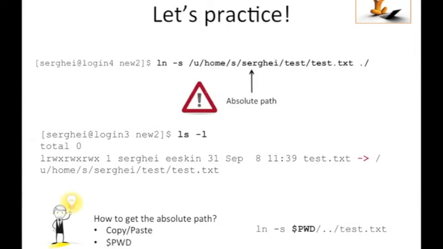Okay, so if we run that command, how do we know that we did create the link? We should look inside that directory, and what you should see, we'll see it in a second, will be a different color, green or something. And then there will be the arrow pointing to the original file. This way you can distinguish between the real files and the links. So let's try to make it.